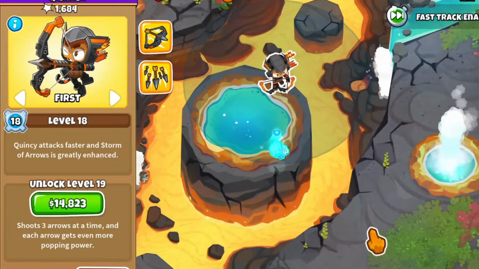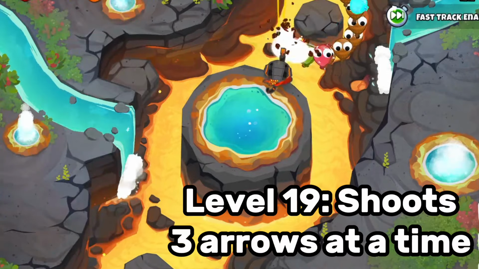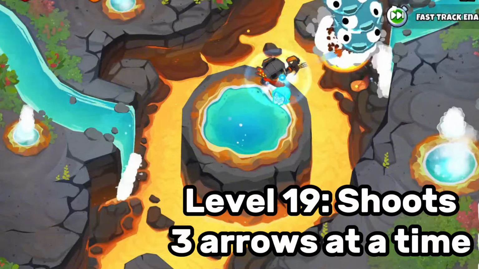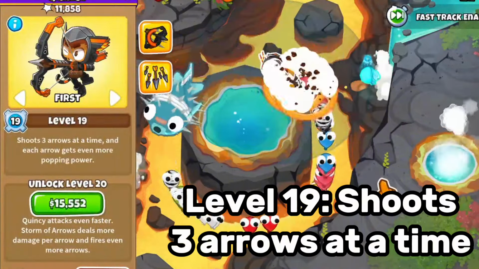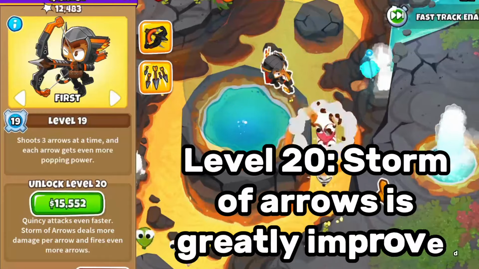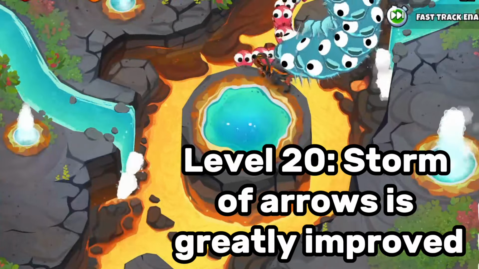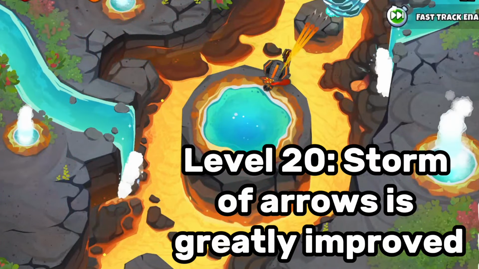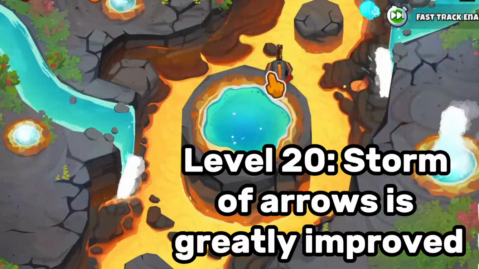And then level 11 and on is really just general improvements and fixing some inconsistencies. There's nothing really too important to note until you get to level 19, which is where Quincy will then shoot 3 arrows at a time. And if you're seeing what's going on here, then you'll kind of know what is a pretty interesting and cool strategy that you can do that differs from things a little bit. But level 20 is going to be the Storm of Arrows being greatly improved, so now we'll actually be able to do quite a lot of damage and deal with some Moabs that are leaking. So pretty interesting and pretty cool.